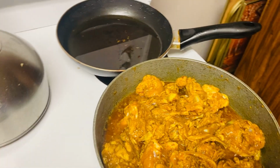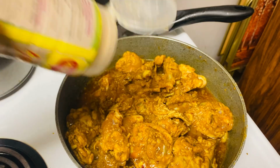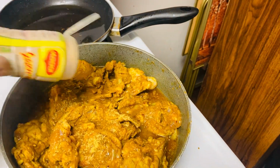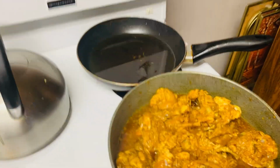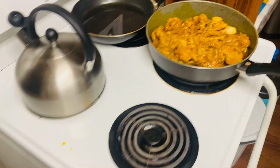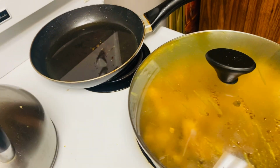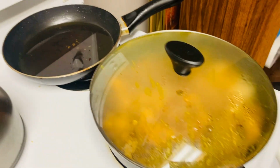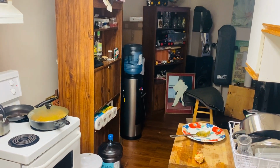Now I want to throw some of this. I want to put some of this all-purpose Maggi in it. Cover this back for a minute. Yeah, Pete, that's how I mix it up, huh? Okay. All right, Pete, make that go on, do its thing. Okay, let that go on, cook. Let me put this back down, Pete, so I can get some stuff ready.